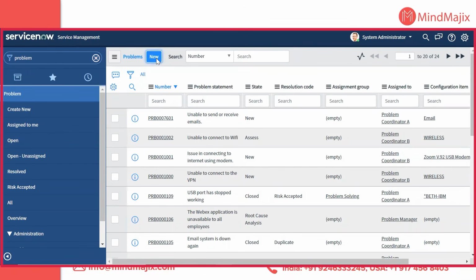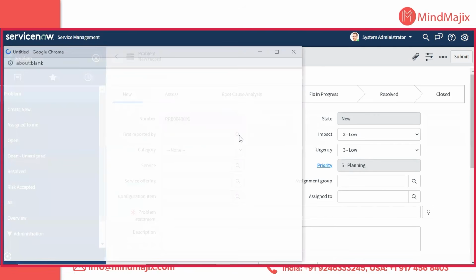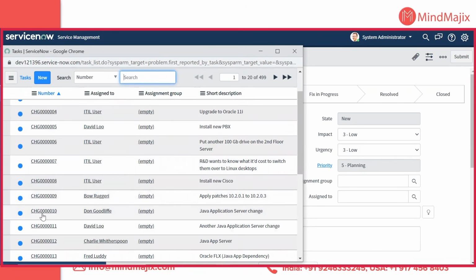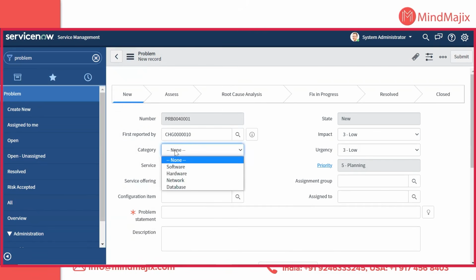I'll just create a new problem. If you see here, the problem number is this, and you can see who first reported it. It could be coming from some task or anyone. I'll click on this one, and this is basically a change.